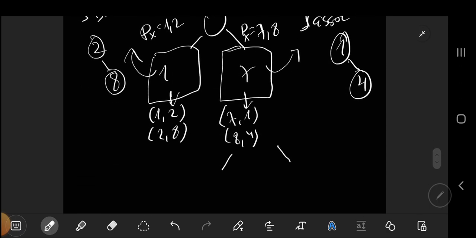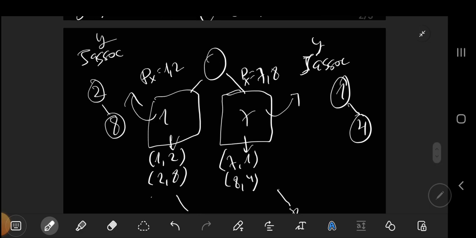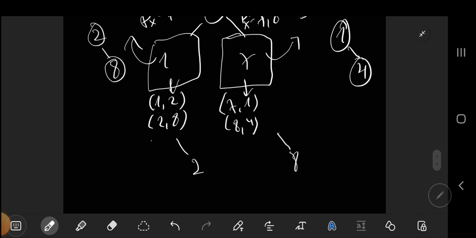Now what can be chosen next? Of course, I can only choose 8, and here I can only choose, I am left with only 2. Okay, so for each one it has an associated y.